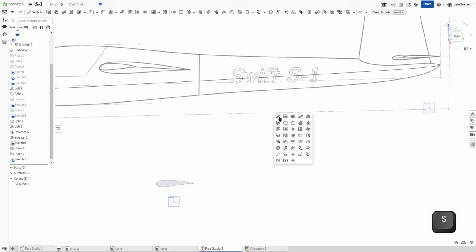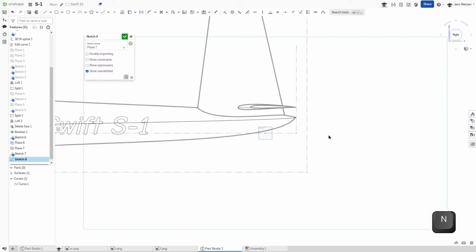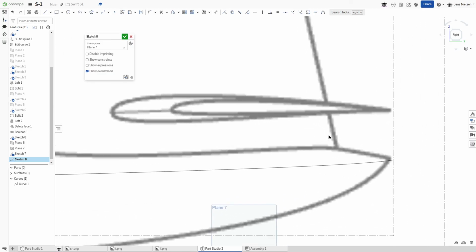And one more sketch on that plane here. Spline. And maybe we didn't sketch that root profile, or I didn't. Okay. Good to know. Fix that.